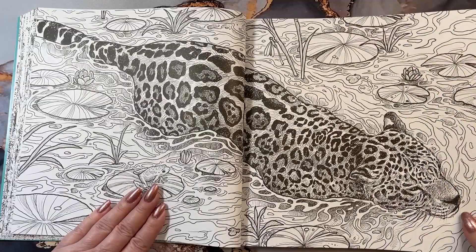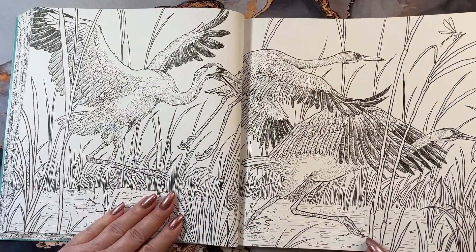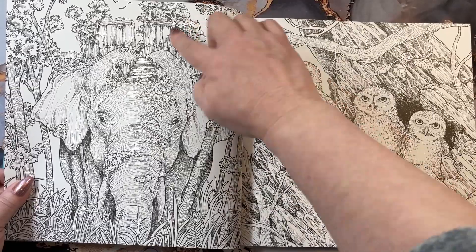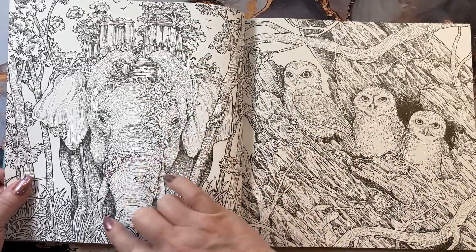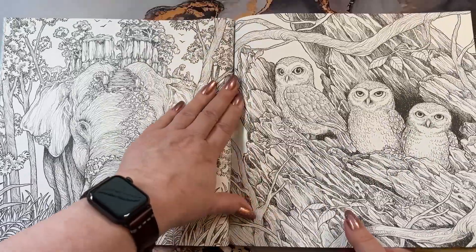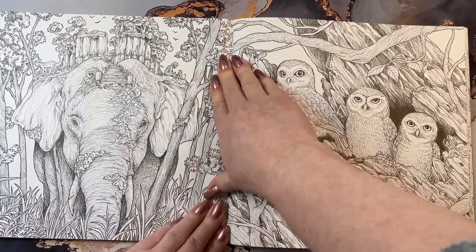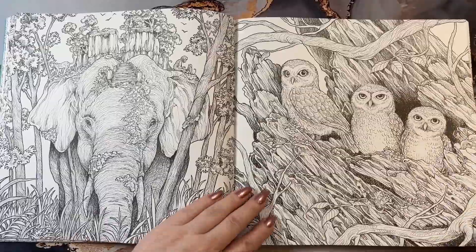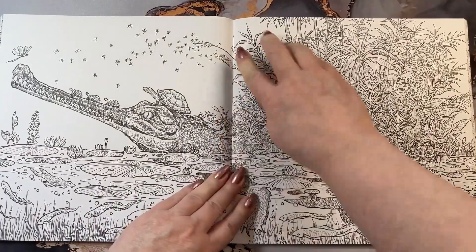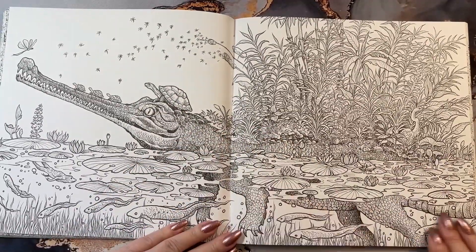I've seen somebody coloring this one — it's gorgeous. Beautiful birds. The elephant has got a building up here, a little staircase coming down, and then the foliage coming down on his nose. Always makes you sad. I have to break the spine of the book here so you get to see the center — it's not easy to do sometimes. And we have some little owls over here. This book is stitched down the center, by the way. That one looks really cool — it's a double page spread.